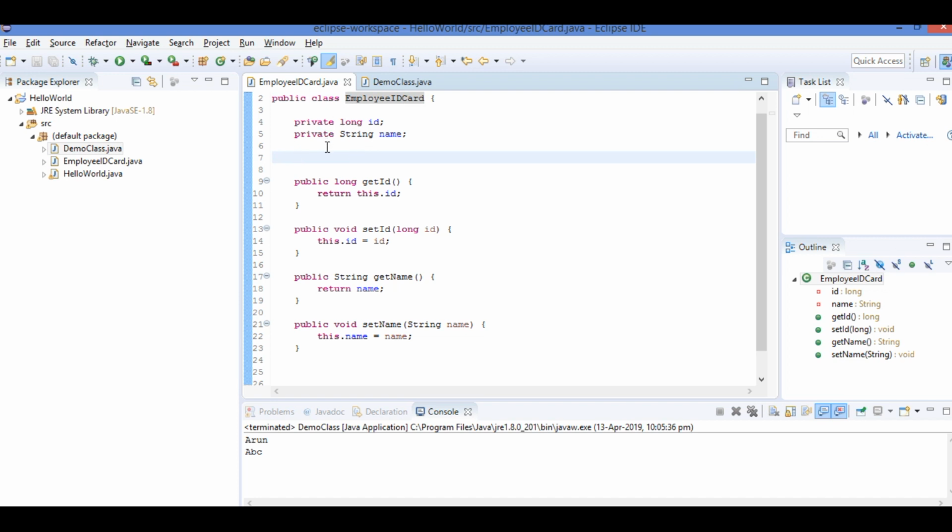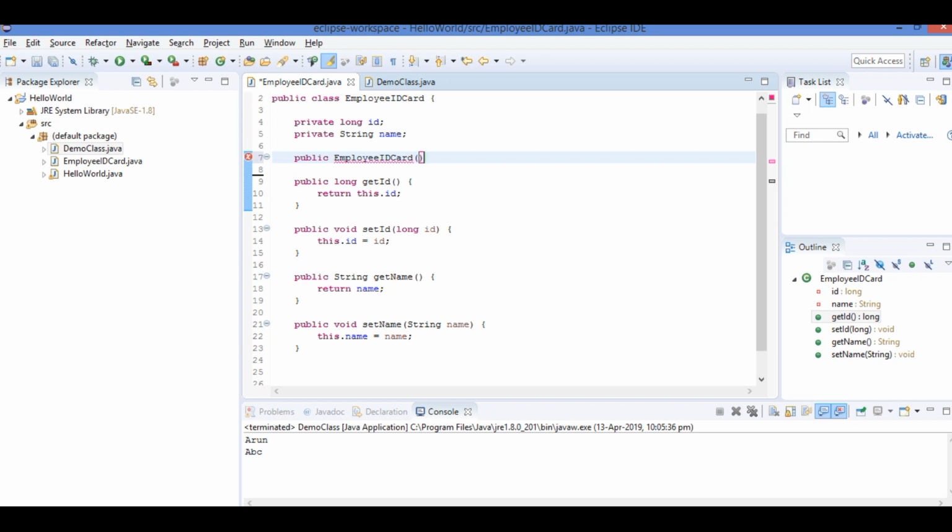So what if you want to do anything within the default constructor? Just like a method, you write the access modifier, that is public, and then the constructor name, that is the class name itself, and there is no return type for this constructor. That is the only difference. Methods have return types, whereas a constructor will not have a return type, because it is only for the instance. It will be invoked only during the instance creation.